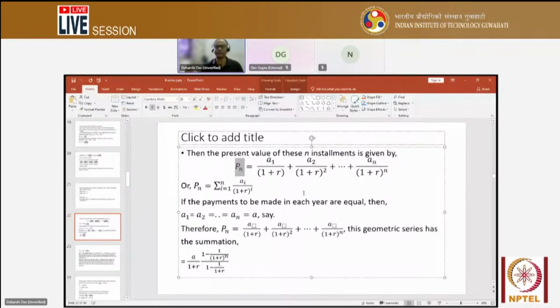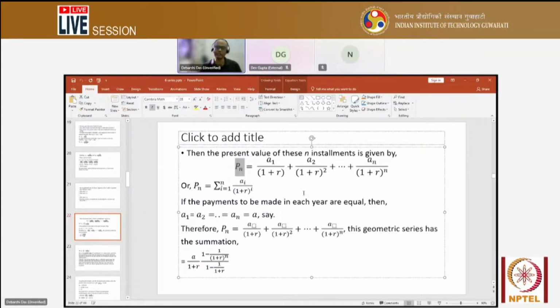Why are we dividing by 1 plus R? Because if you keep A1 divided by 1 plus R in the bank, after one period, how much are you going to get? A1 divided by 1 plus R multiplied by 1 plus R. So 1 plus R, 1 plus R will get cancelled. So that gives you A1, which you are going to get tomorrow, right? So that is the idea of discounting. Therefore, if you are getting the income in the next period, we take that income and divide it by 1 plus R. So A1 divided by 1 plus R is the PDV of A1.